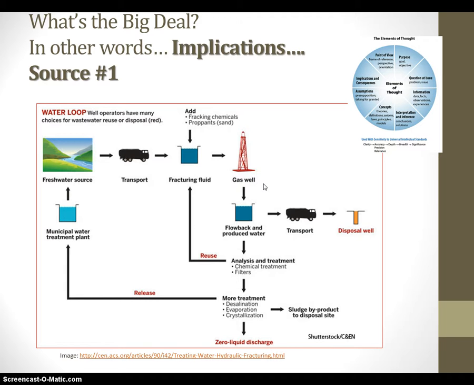And that's really the big question here. So I want to start to use the CRAP test as we try to answer this question. Here's a picture of the process. So this is our first source, and we want to use the CRAP test to think about it and say, is this a reliable source? Is this a source we could use to help us answer the question?